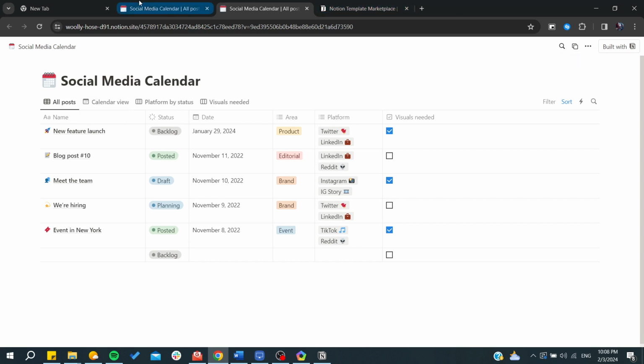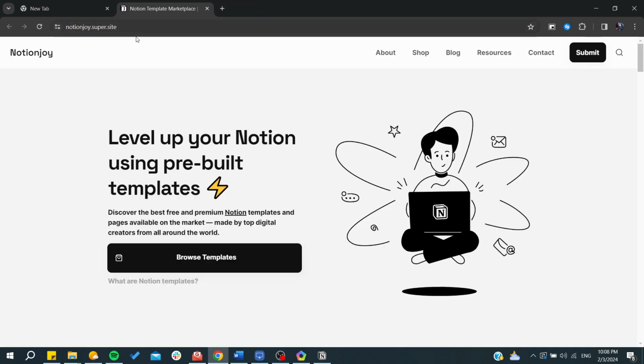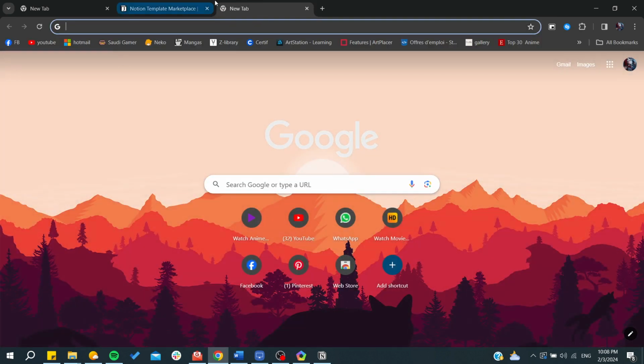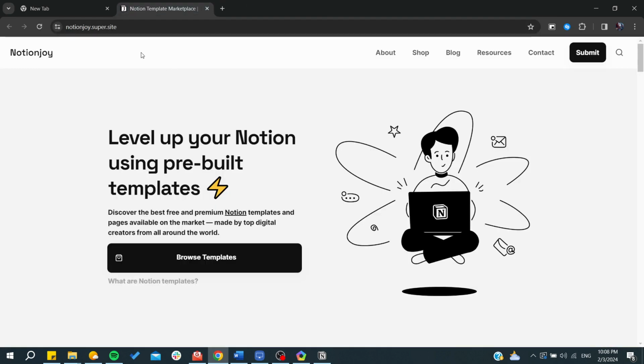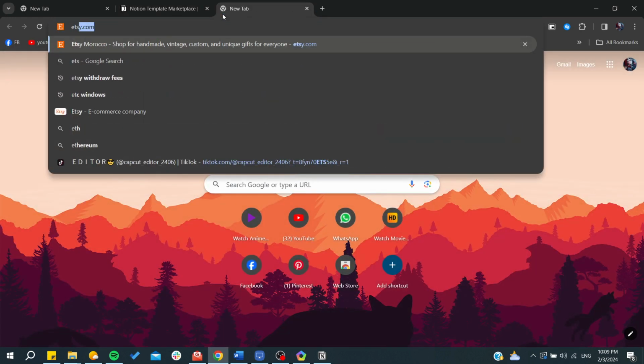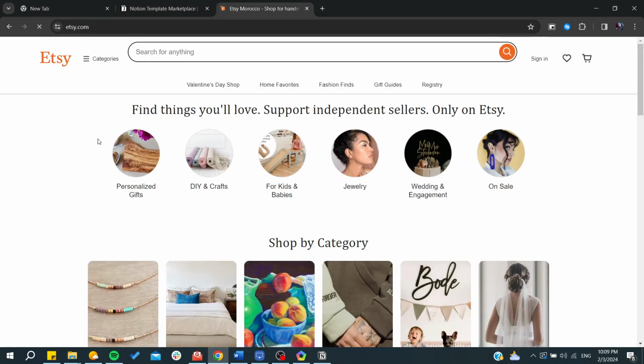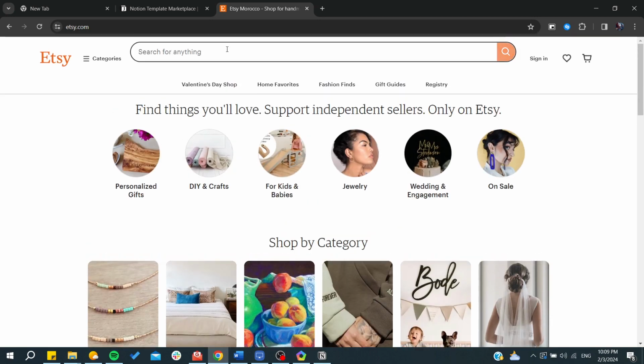And here you will need just to go to some marketplace where you can deliver or submit or publish your work. So basically you have only several options. Either you can go to Gumroad and start having this link and sharing your templates, or you can go to Etsy and start selling these digital products. And if we go for digital, let's just go for Notion calendar.